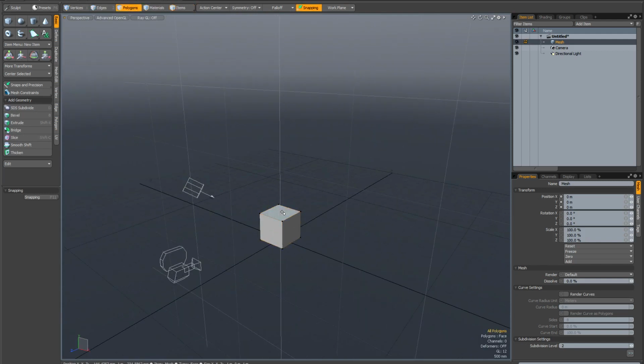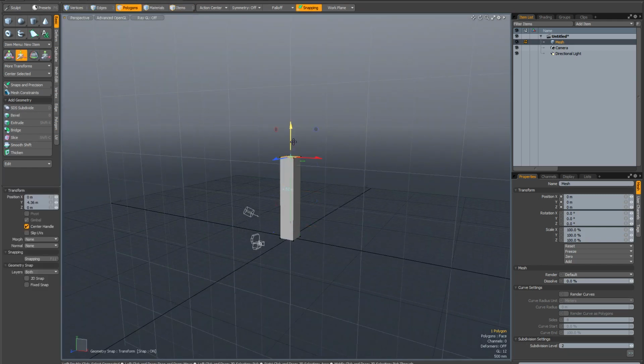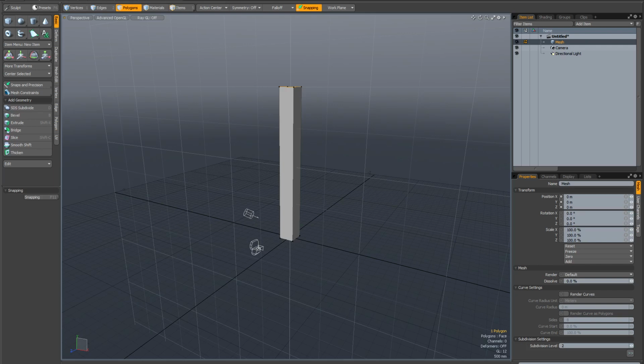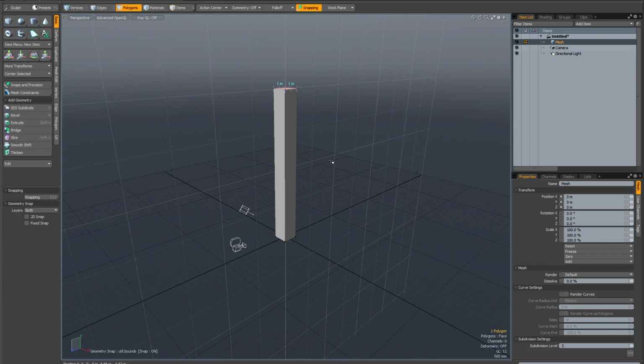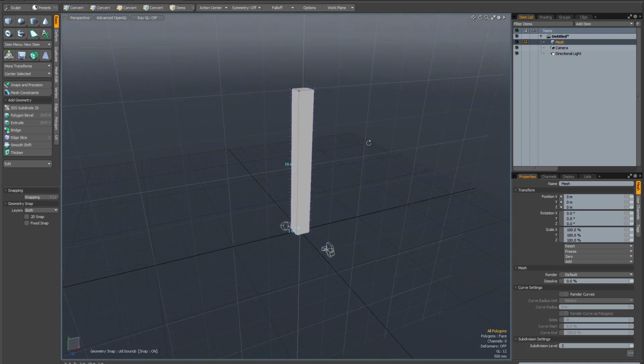And what I'm now going to do is to make this 10 meters tall. So let me just activate my transform tool and then bring this up to 9 meters, which should make the entire thing 10 meters tall. If I go to view and enable my dimensions tool, we should see that the entire mesh is 10 meters by 1 meter by 1 meter. And the reason that I'm creating this 10-meter high box is just so that while I'm modeling the tree, I've just got some quick visual reference in the viewport so that I can see roughly how high my tree is.